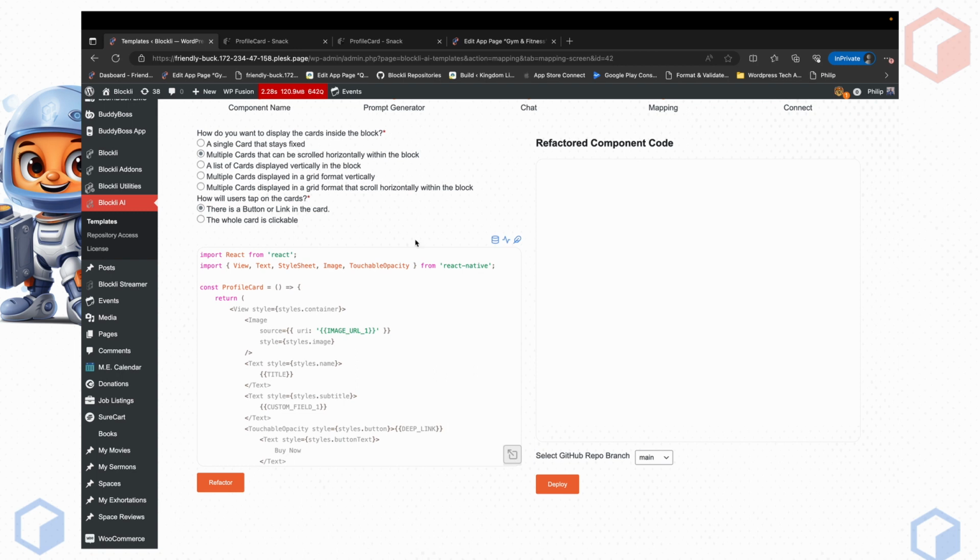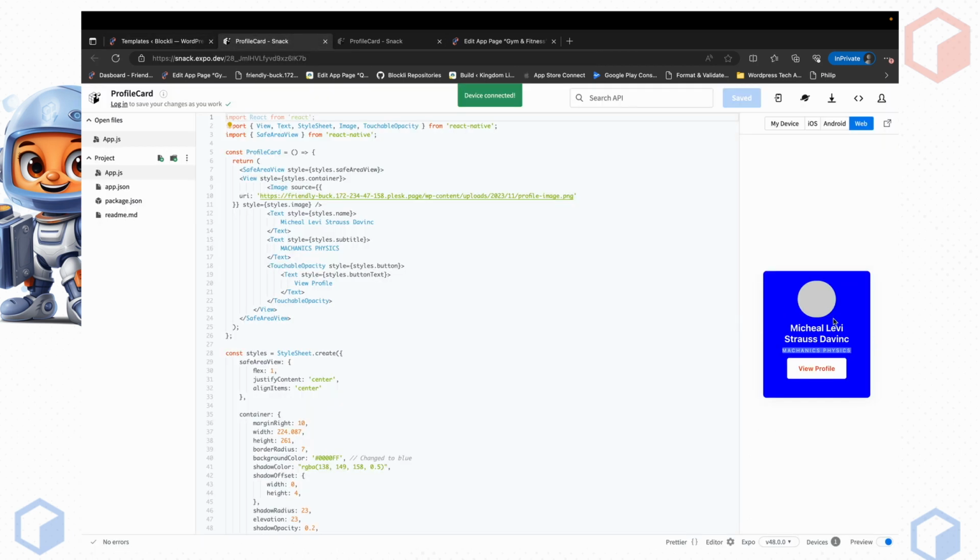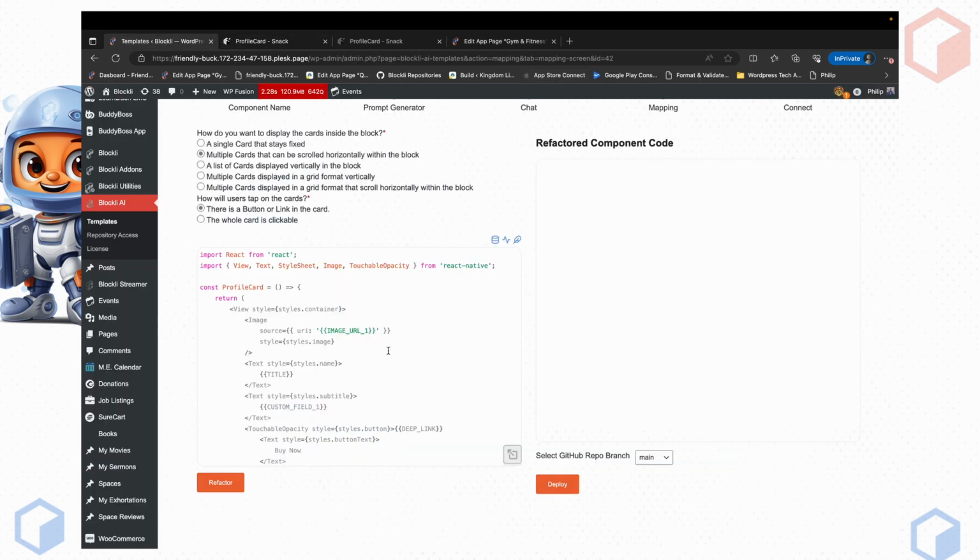Now, if you want your colors to be exactly what you have here, that's fine. That means that every single card is going to have this blue color. But if you want your colors to come from your BuddyBoss app settings, BuddyBoss has background colors and things like that. We've given you the option to use colors from your BuddyBoss app.